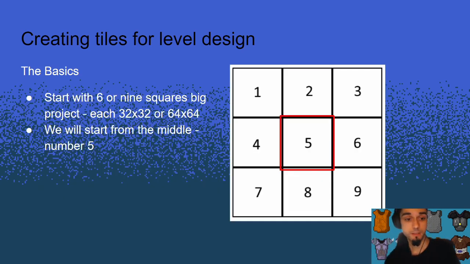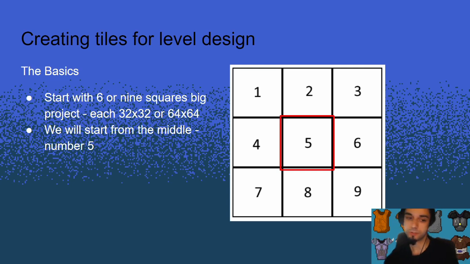and the basics. So more or less, I would always suggest, when you're doing the initial tiling, to create a 3 by 3 grid of squares. And normally we start from square 5, because that is in the middle, and then it's going to be very much easier to make them connect and intersect with each other.